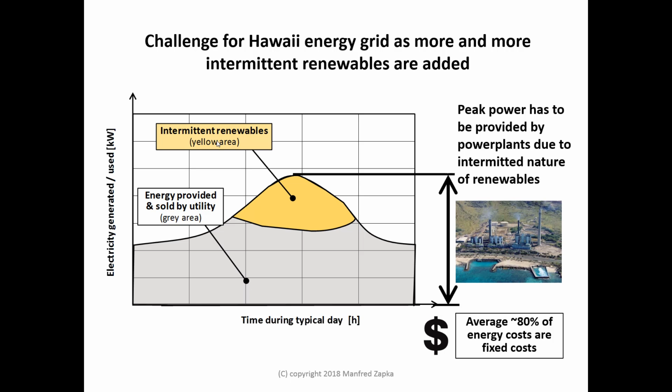And here's our conclusion. When more renewables are providing intermittent power, while that peak power has still to be satisfied at any time, the cost per kilowatt hour of energy must increase, since fewer kilowatt hours are sold to pay for the same fixed cost payments. Let's see what is behind this argument.